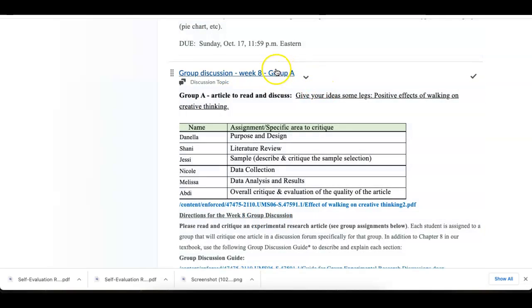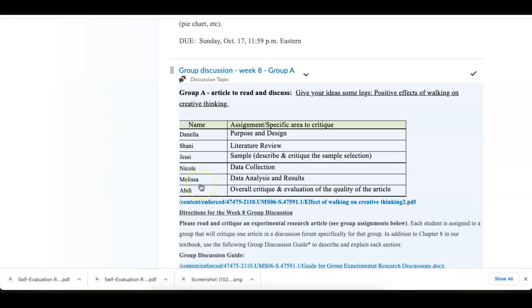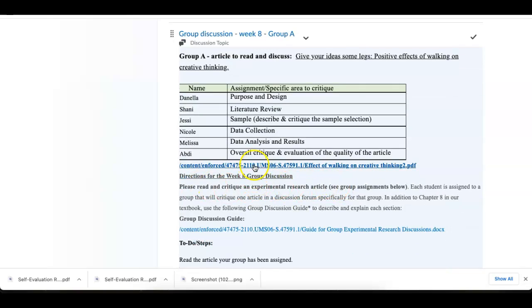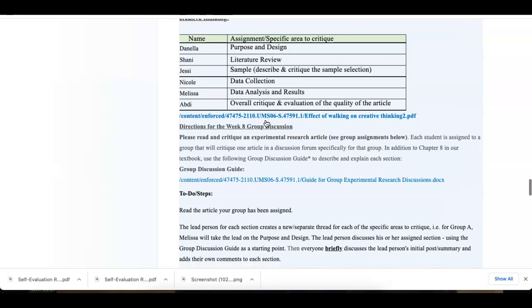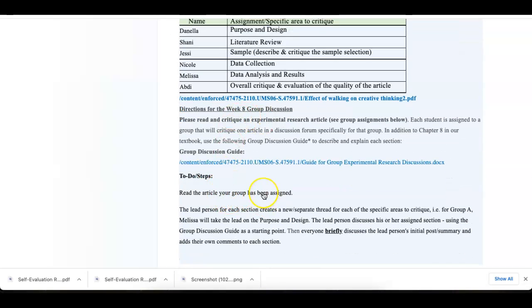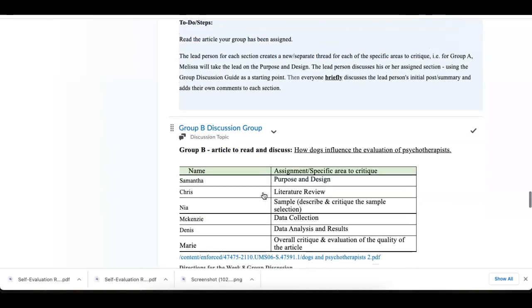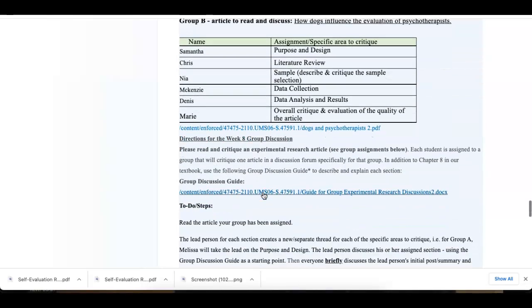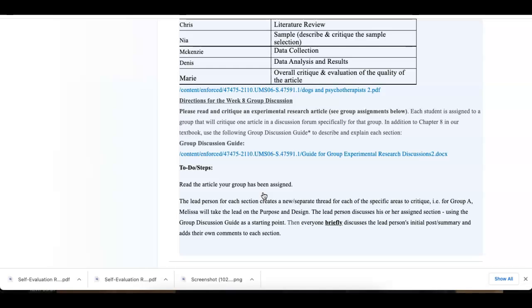And down below in the discussion forums, here we have the discussion forum, week number 8. These are the students. I'd like everybody to read the article, and then I'd like you to discuss. Like Jessie's going to talk about the sample. So she would hit this button, she would say sample as a title, and then she would give us a paragraph about the sampling. So that is about it. There's detailed instructions in here. Coming down, same thing. There's discussion in each one.